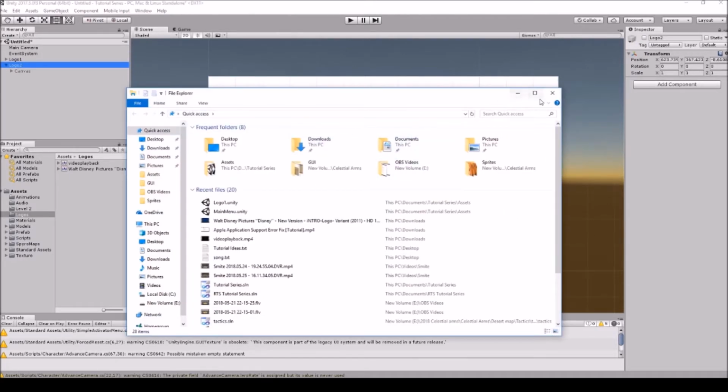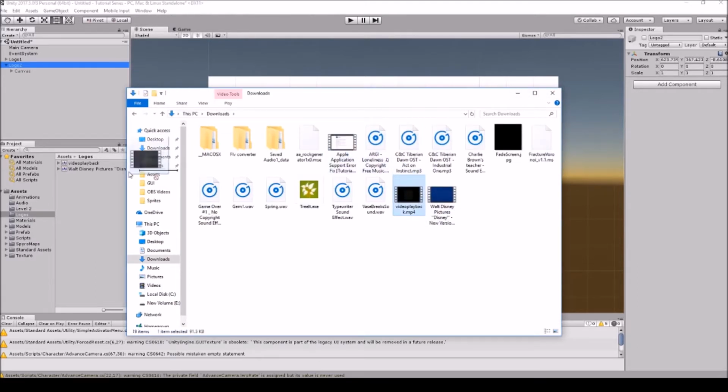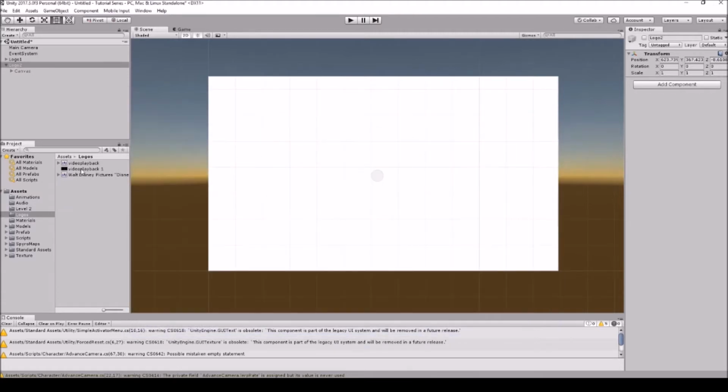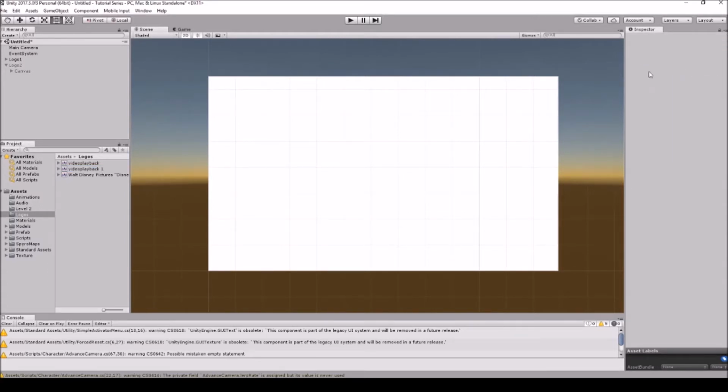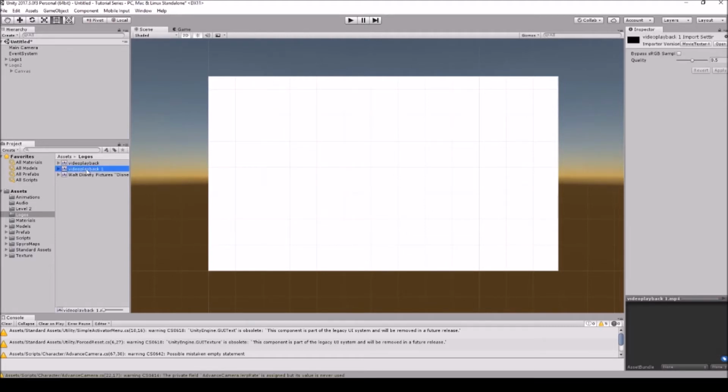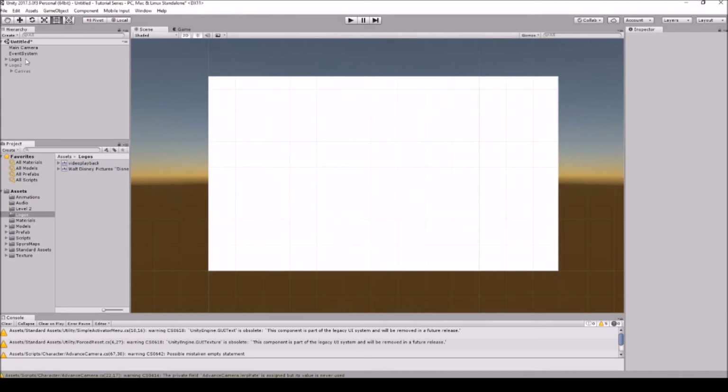So if I drag and drop the video in, let's just go downloads here. Let's just grab this one, drag and drop it in. So depending on how many seconds these are, it will take a little bit to transform. But what you're going to do is you're going to go up here once you click on the video, and then you're going to go to movie texture, and then you're going to hit apply, and you're going to wait, and it should transform it. Like I say, if it's 33 seconds, it's going to take just over a minute probably to transfer it. So I already have this, so I'm just going to delete it here. But that's how you convert it to a movie texture.